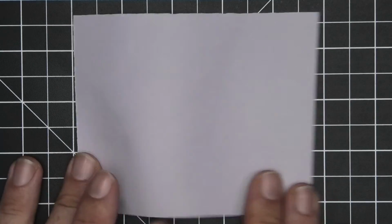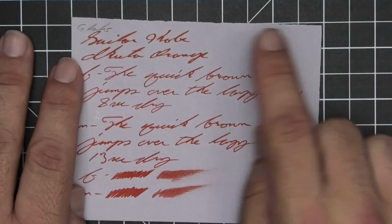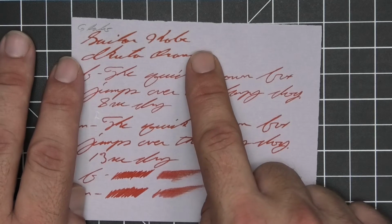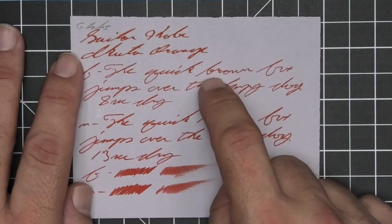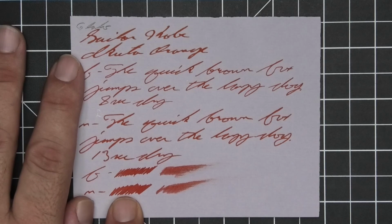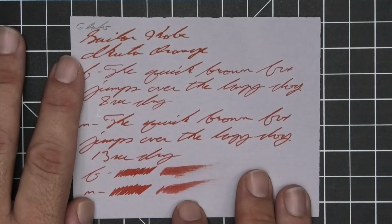No bleeding, no ghosting. No feather, no spread, no halo, no sheen, no shade. The interesting thing is the stub is much lighter than it has been in previous writing samples. Same tone as the medium, and the extra fine is lighter than both, but not tremendously lighter. The extra fine took 8 seconds to dry, while the medium took 13. Scrubby for both said no to color variation, and the writing said no, you get no shading. The smear test, you probably could not recover if you smeared while you were writing.